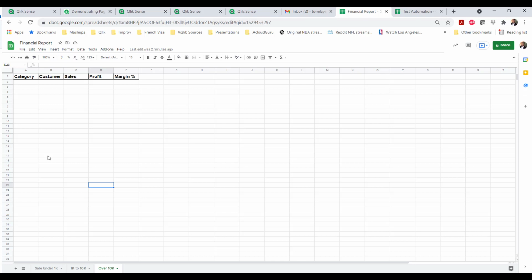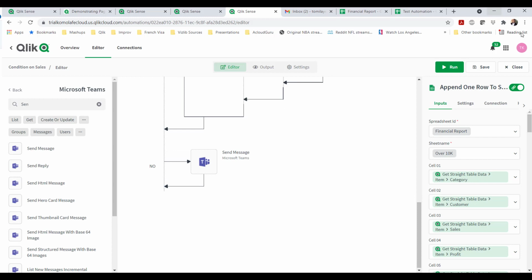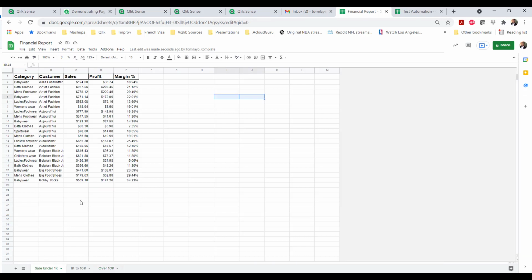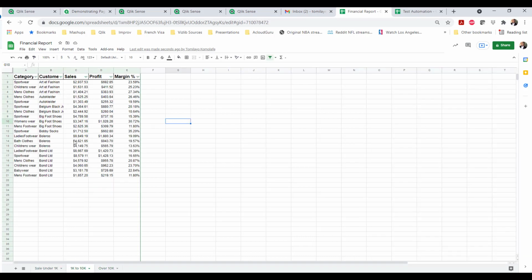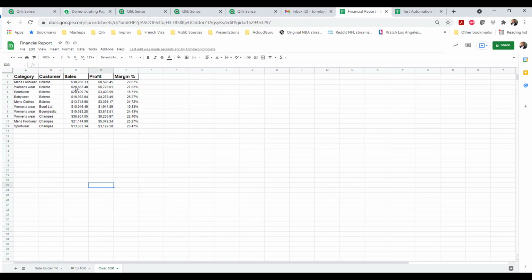And as I run this application, what you're also going to see is how some of the limitations of the automation feature reveal themselves. For example, watch out for how slow it can be sometimes. So let me come in here, and I'm going to run this application. As I run it, first things first, let's see the data populate in real time. So for data under 1K, you can see it populating in real time. For sales values between 1,000 to 10,000, we see that populating. And for sales values over 10,000, we also see this populating in real time.